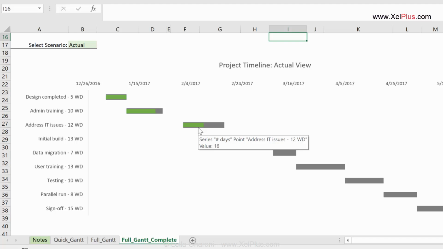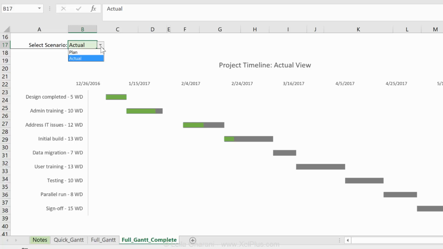And two is that as we're getting into the project, we're going to end up changing things around. For some tasks, we might need longer. For some tasks, we might end up using less time. And for some tasks, we might end up shifting the dates. So we always want to keep an eye on the original time plan and be able to compare that to our actual time plan. So it should allow us to select between the two scenarios. The way I'm going to create this is to use an actual Excel chart.